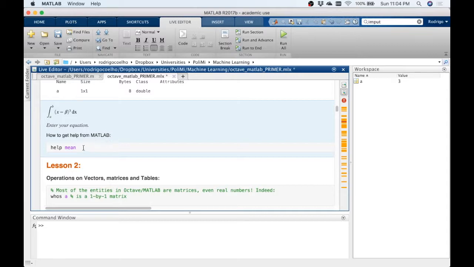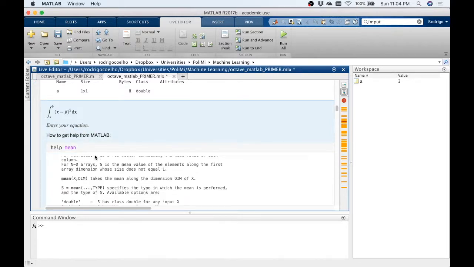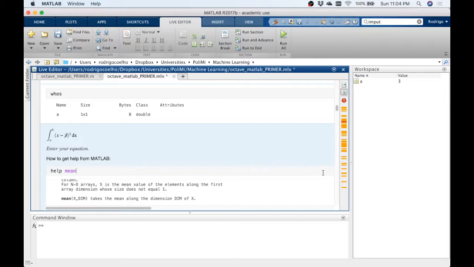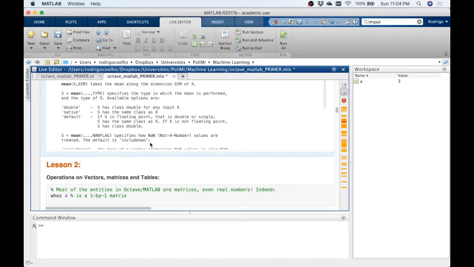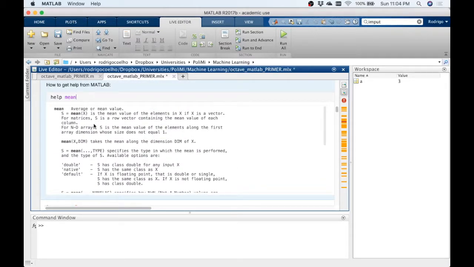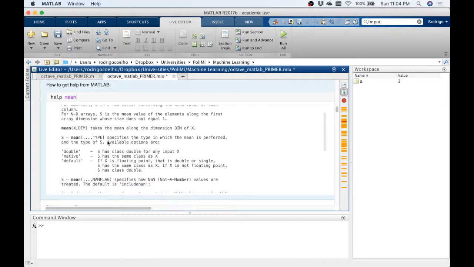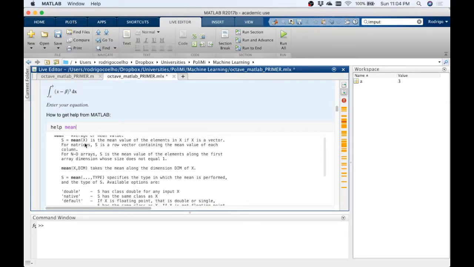And just to end this initial, beginner's introduction, how do you get help? Right. So you just type help and the name of the command. And you can run it here, and the interesting thing is that the help gets pasted in the notebook, so you can even make your notes of the most interesting commands. Just do help on a bunch of the things you use the most, and then you can save it for easy reference, right?